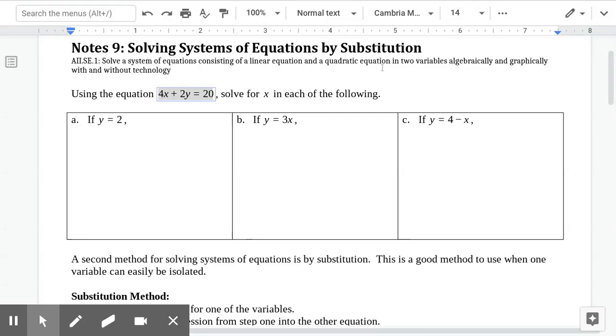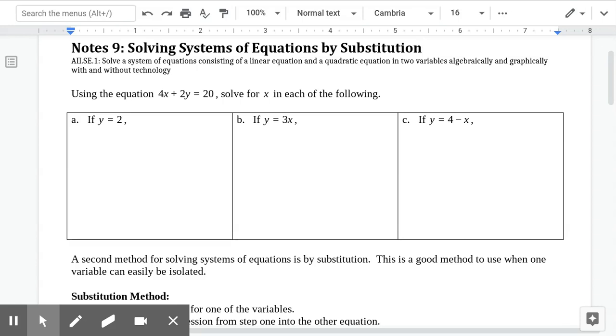In this video, we're going to take a look at solving systems of equations by substitution. This is one of three methods that we will use to solve systems in our unit. So far, we've seen solving a system by graphing, where we have two equations of lines, we graph them on a grid, we see where they intersect. It's a good strategy to have. It can be very useful.